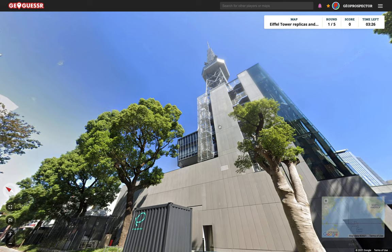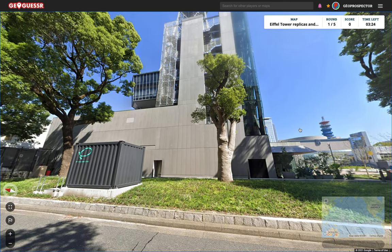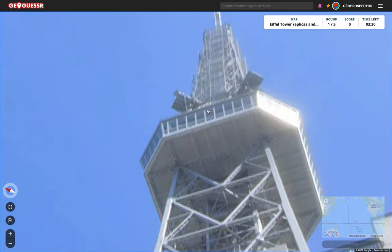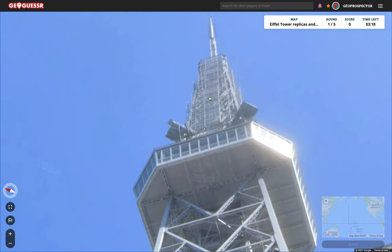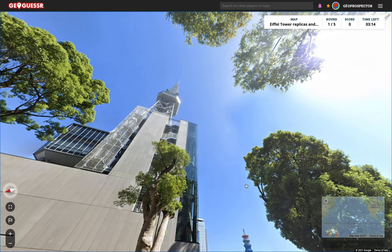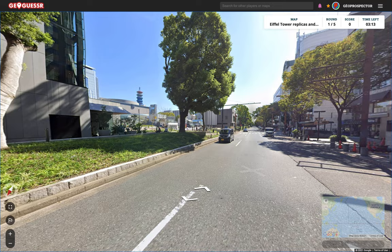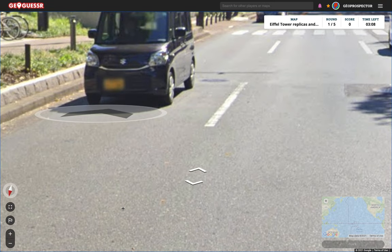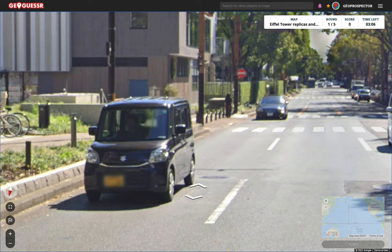So it was a hundred locations in 44 countries. And there's the next one. Goodness, look at that — yes, it's definitely Eiffel Tower-esque. I can see where he's got it from. That's a fair shout. This isn't the actual Eiffel Tower. It looks like we're in Asia. These cars here look Asian.